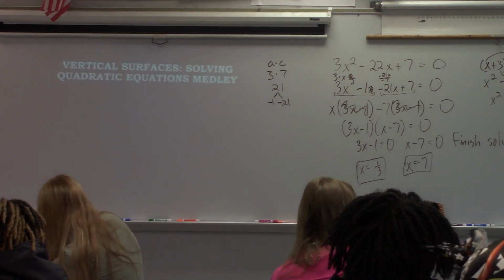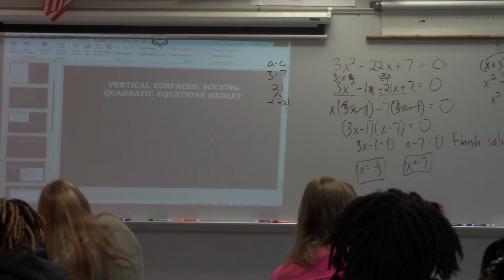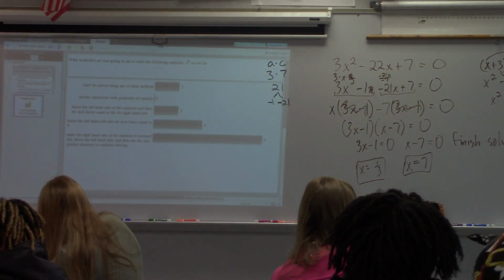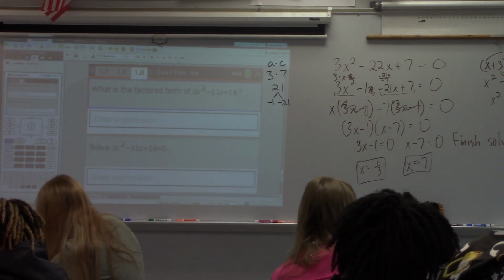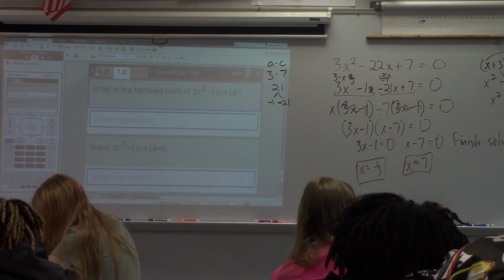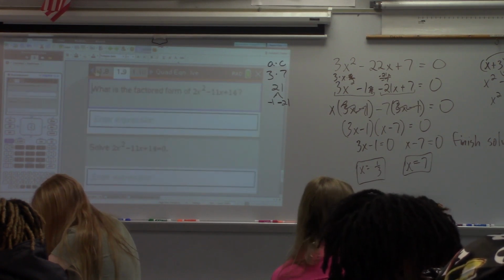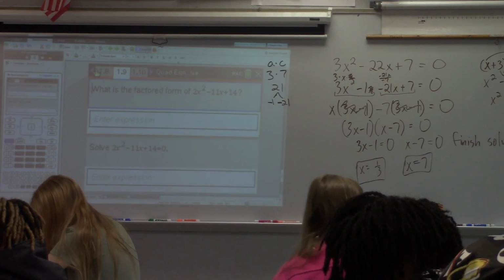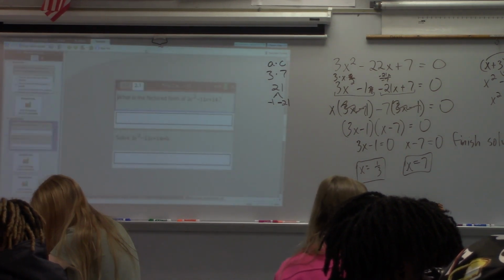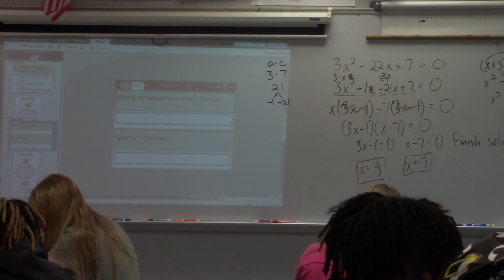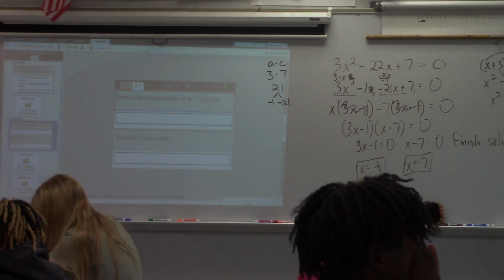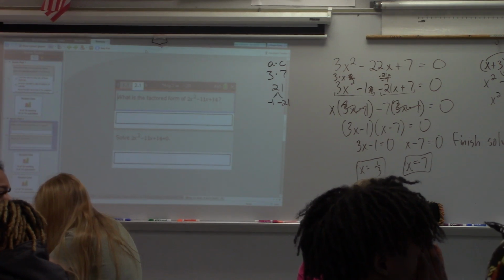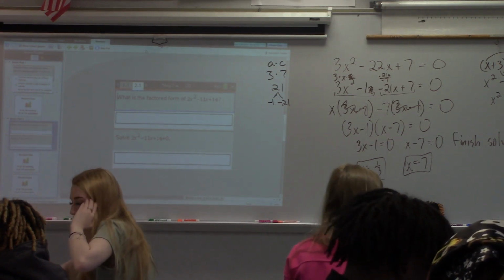Okay. So we need to move to vertical surfaces to finish factoring. I think actually y'all have only one more problem left. That's the only one. Alright. So we have a factoring problem here. Group 4, you'll be up here on the vertical surface. Everyone else should be able to work in the groups they have, just go where you normally would go. Sound good? Everyone knows where they're moving to?